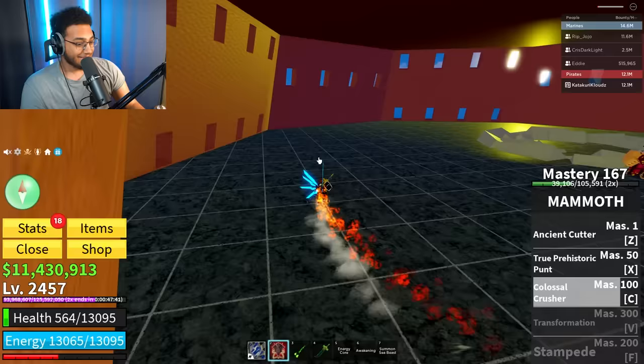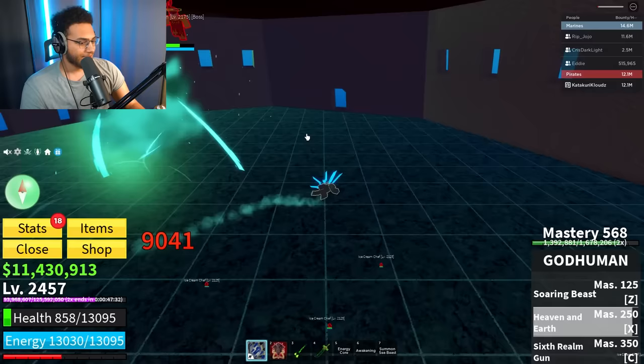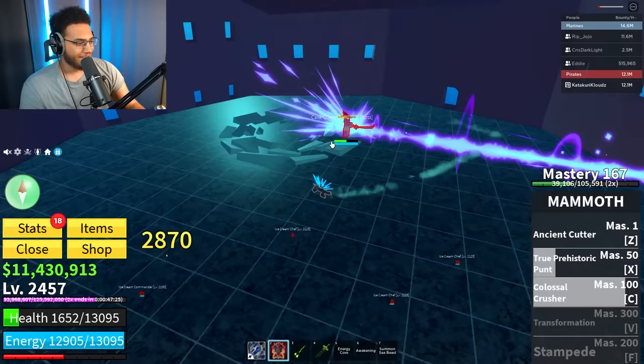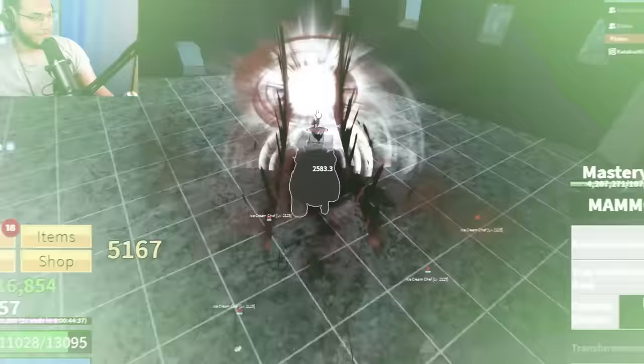Uh-oh. Yo, 800 health? The burn damage! No! Hold on, bro. I almost just died off the burn damage, bro. That is crazy. All right, hold on. Let me relax. She's almost dead, bro. Just die, Big Mom, bro. Why you make this so damn difficult? I don't want to use any god-human moves, because I feel like the moment I do, she's going to end up dying. That'll be the one that kills her. Come on. There we go.